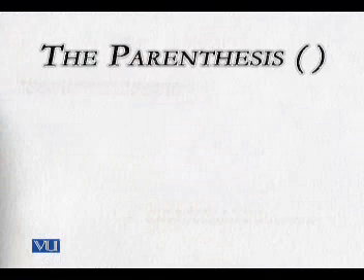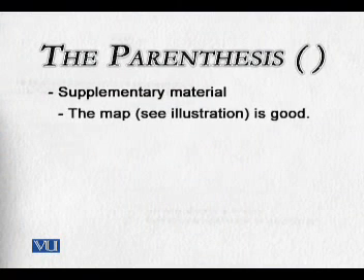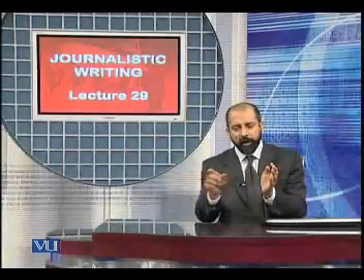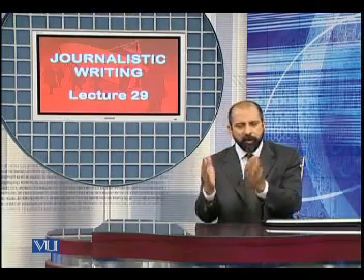Let's move ahead towards parentheses. What is parentheses? Parentheses are brackets, where we use, number one, supplementary material. Like example, the map is good, and I want to add some supplementary material after map, so I can introduce parentheses over there, like the map, see illustration, or see table 1, or see appendix 1, or see the end of the chapter. I mean, you can direct your reader where they should go for additional information. So you can put parentheses, and you can give instruction.